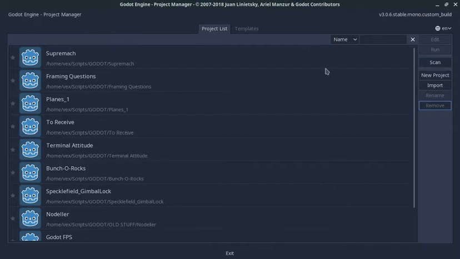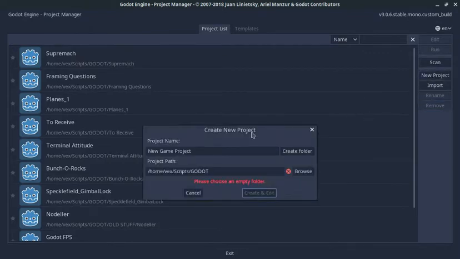Now, this is the first screen that shows up when you fire up the Godot engine. You can pick a project, or you can create a new one by clicking this button. You pick the title for your game.